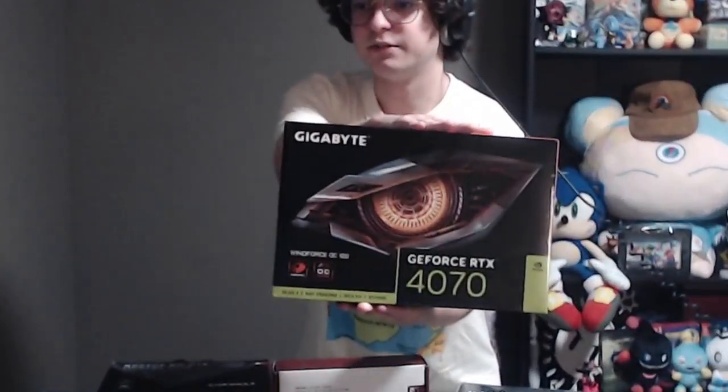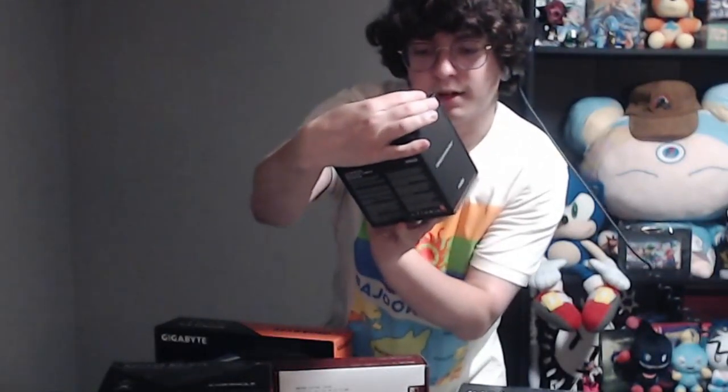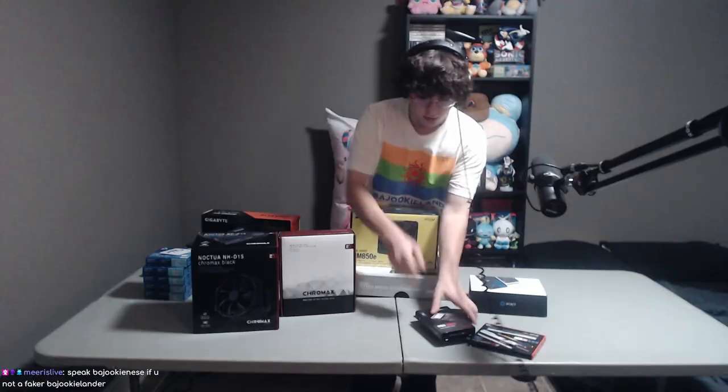So I'll go over the specs. We have a GTX 4070 here. We have a Ryzen 9 7950X3D. I know, pretty controversial CPU, but yeah, we have whatever this motherboard is. We got that. We have whatever this power supply is. We got that. We got 4 terabytes of storage, 64 gigabytes of RAM.